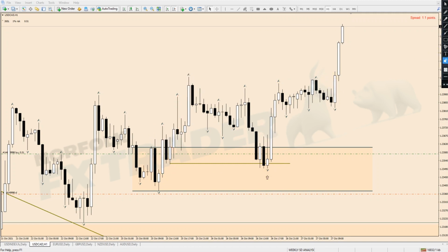What that has now left behind as we break these structure highs here is another area of demand, which I just went through with that break of the trend line. So you can either use structure to look for that, but the point of this secret is to show you that this is a manipulation of these lows with a false break.